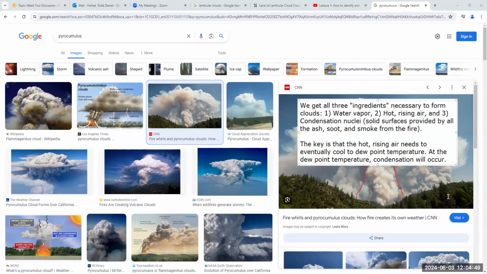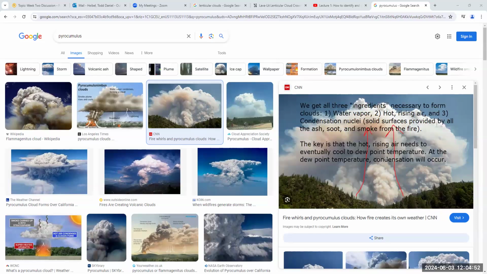And in this case, these are the kinds of clouds that we get. And they are just simply referred to as pyrocumulus clouds. So they're basically cumulonimbus clouds, like storm clouds. And the reason they're pyro is the prefix is because they're associated with a fire. So they're a pretty rare cloud, but they do form in our area along with those really rare lenticular clouds.